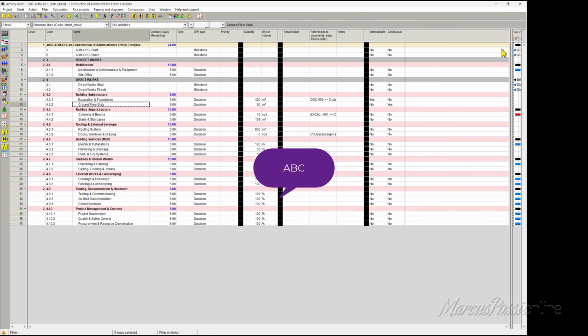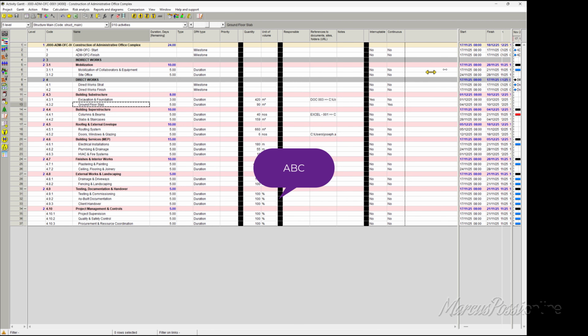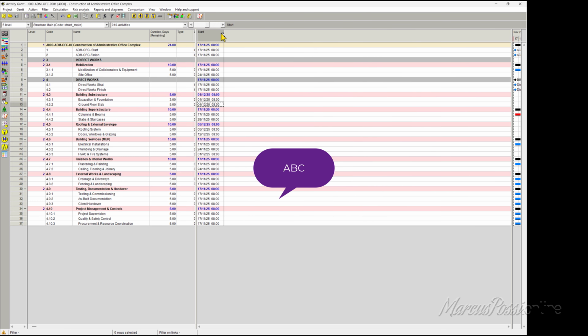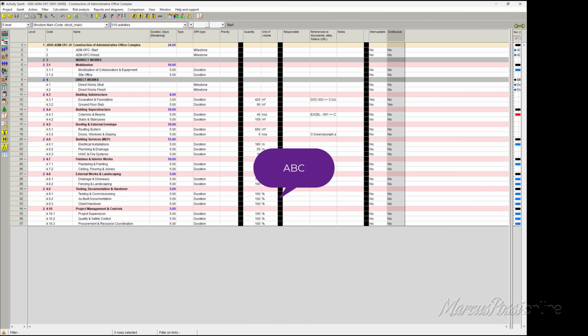I prefer to make it clear, hide on the right, so as not to confuse Joseph when he's working on these layouts. No other fields to confuse Joseph here.